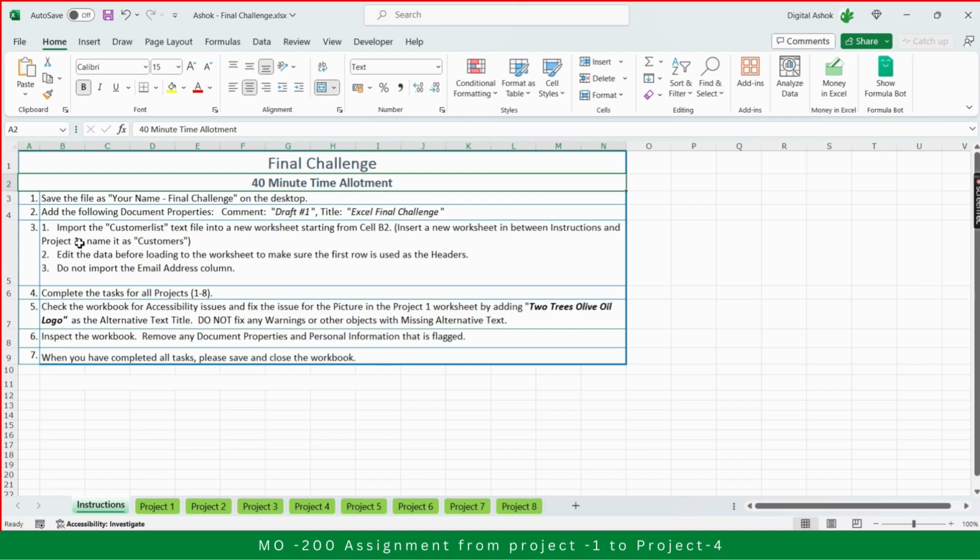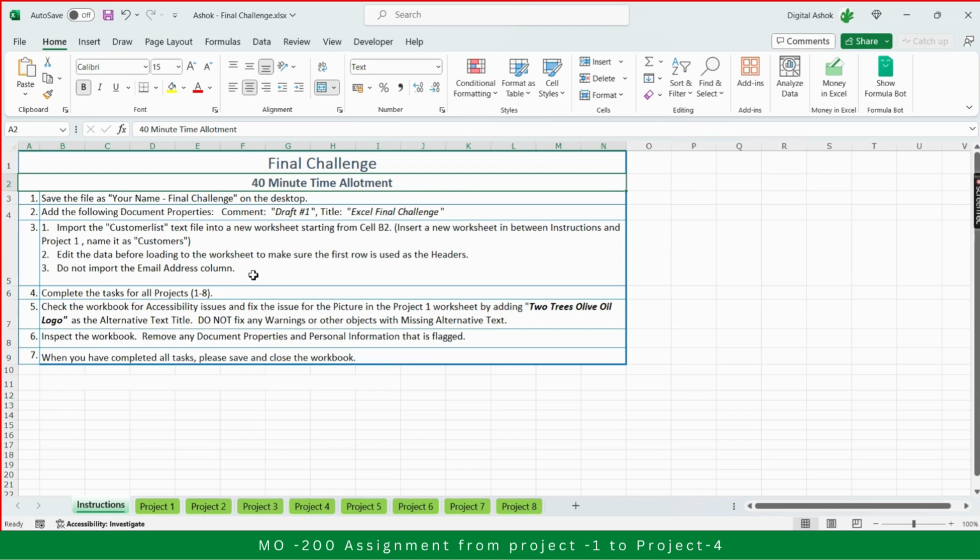So he is asking us to insert the new worksheet between instructions and project 1. Then he is asking us to name it customers. The question is yet to complete. Then edit the data before loading the worksheet to make sure the first row is used as headers. After importing, before loading, we have to make sure the first row is used as the headers. Then, still not completed: do not import the email address column.